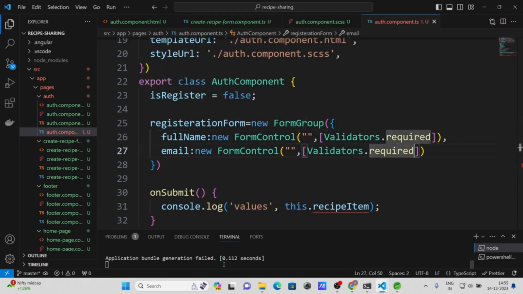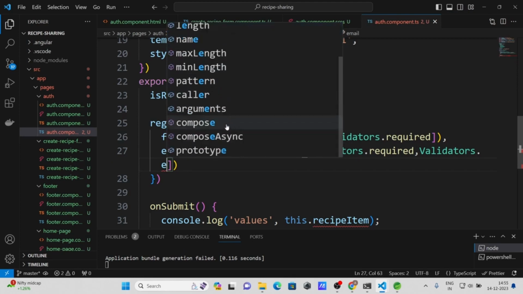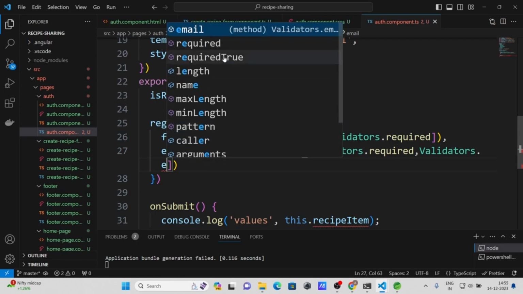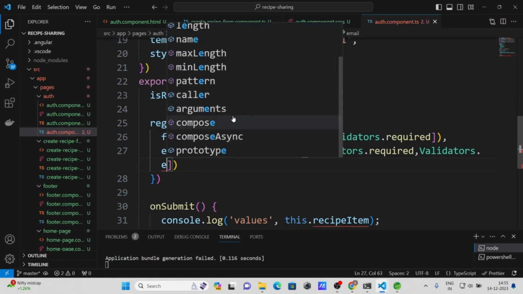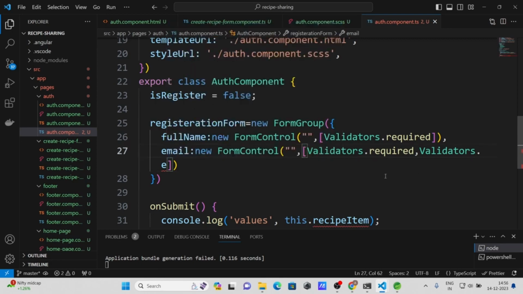Validators dot required, validators dot email, then max length, minimum length, then all this field guys you can check out by yourself. Okay, but for now I'm gonna use here email, so let me do this.